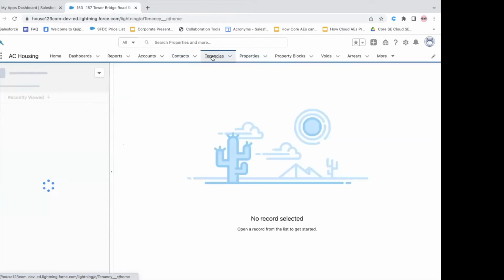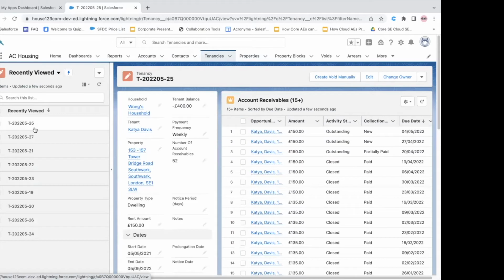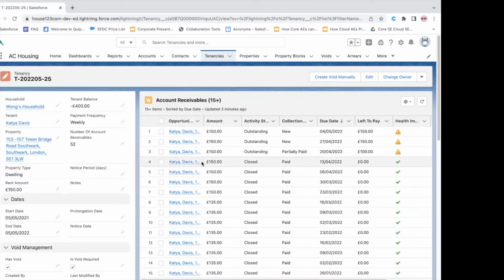So we've got our contact and property records, and then, like we say, between those we would have a tenancy. So if I go into a tenancy record, I've set mine up into a split view, so you can drill in now. So in terms of tenancies, I've set my screen up to be a split screen, so I can look at a view of tenancies on the left hand side. So if I was a housing officer, I'd have like a patch of tenancies that I looked at. So I've got those down the left hand side, and then on the right hand side I've got the information about that particular tenancy. I can put it into a full screen.